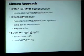Now, where do these many keys come from? On both systems, the sending and receiving system, we manually configure a keychain. A keychain is a list of keys. The sending system decides which key to use based on time. It generates the MAC, it generates the TCP option that has the MAC and the key identifier in it, sends it to the receiving system. It has the same keychain, looks for the appropriate key, does the lookup. Another characteristic is we can use some stronger cryptography. Rather than using MD5 to authenticate, we can use HMAC SHA-1-96, CMAC AES-128-96. For that matter, we can use any authentication algorithm, but these are the two that are most recommended.